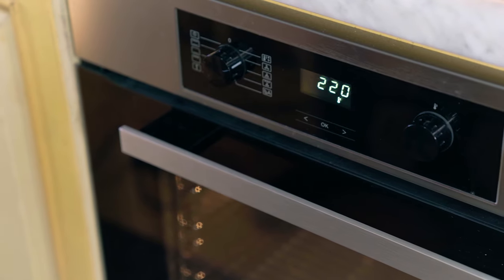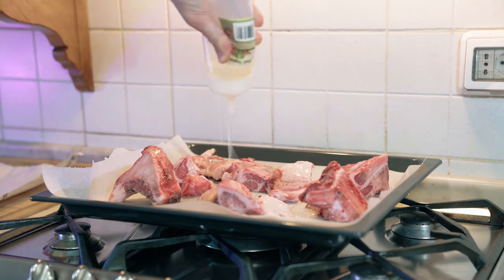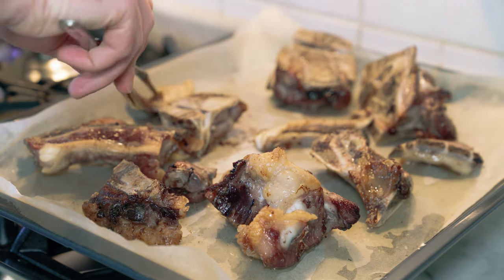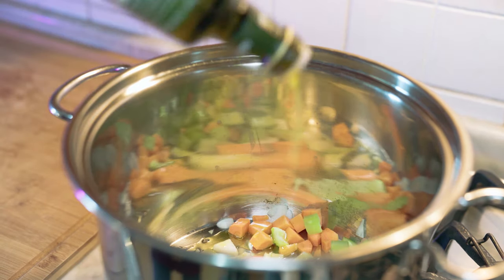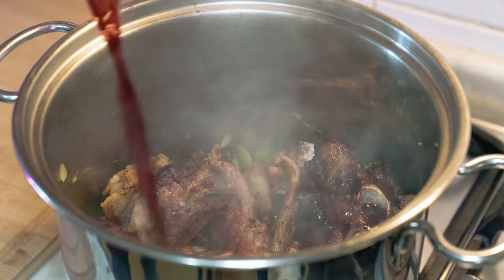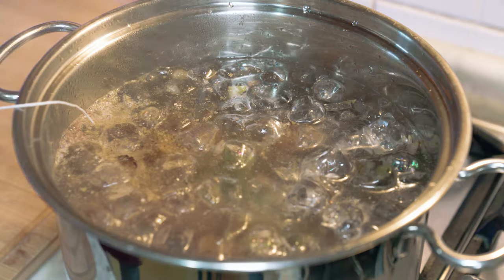Let's take care of the stock first. Preheat the oven at 220 degrees Celsius and place baking paper on a wide tray. Spread the bones on it and be generous with a good quantity of flavor — the oil. Put them in the oven and bake for 20 minutes. After that, take the tray out, flip all the bones, and cook for another 20 minutes. While waiting, cut all the vegetables and throw them in a large pot with a thread of olive oil. Turn the burner on low heat and cook for 10 to 12 minutes. When the bones are ready, throw everything in the pot and deglaze with a glass of red wine. Then cover everything with ice and water — this preparation is a slow extraction; we want every bit of flavor from those bones.